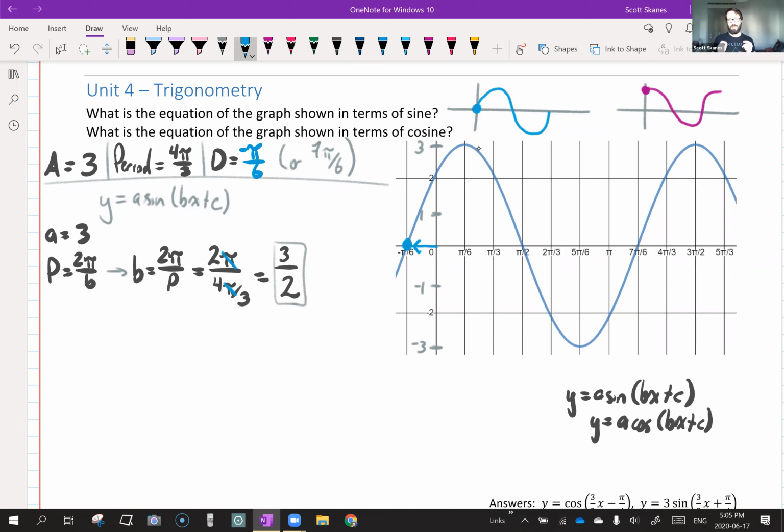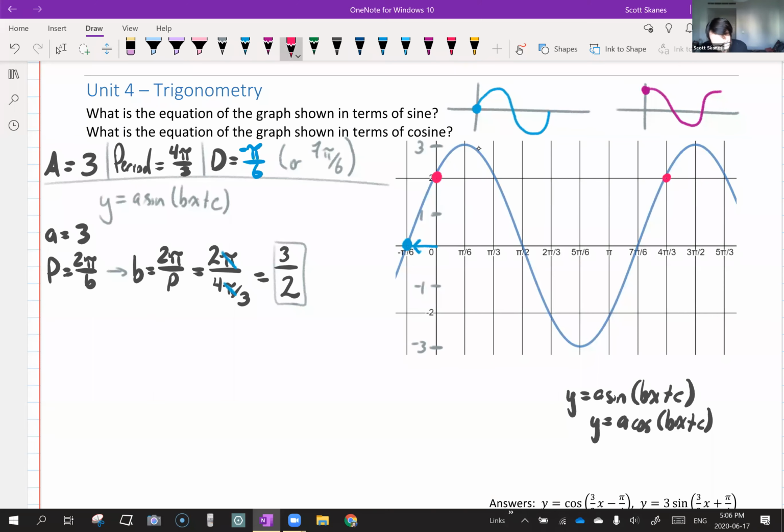Zara, the way that I got period, and it's the same for sine and cosine, just look for 2 points on the graph that are at the exact same point in the cycle. So what I mean by that, I chose this. I started at 0, and then look, I go up, down, back up. It's starting again at that point. You see that, right? That would start the cycle again. The story would start again.